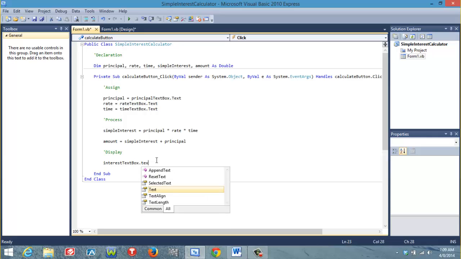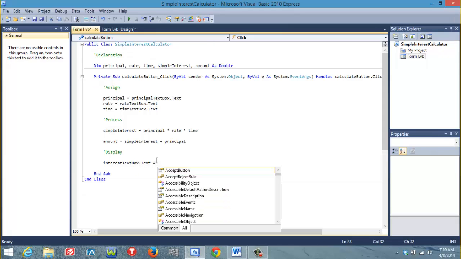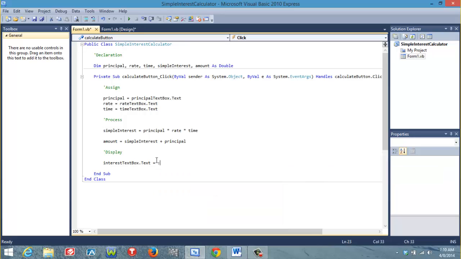dot text will display. What is it going to display? We want it to display the simple interest is, and we kind of want it to be in dollars.